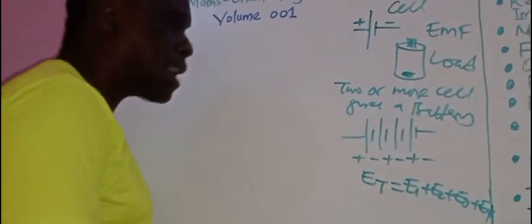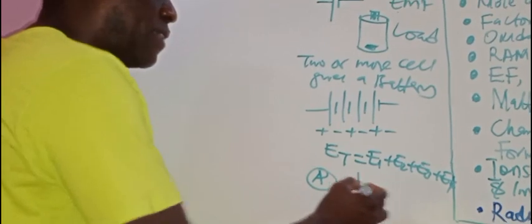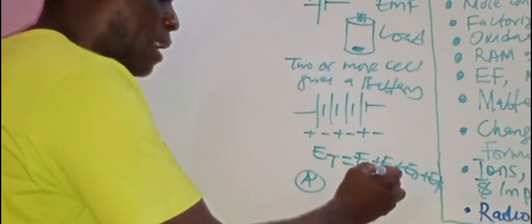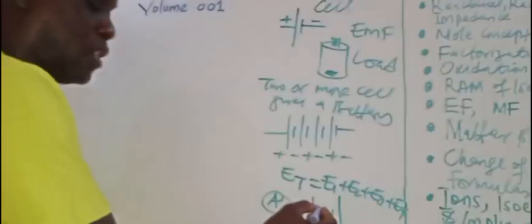Now there's another way I can connect two cells that you need to be mindful of. If I connect it this way, look at this. I connect positive and negative, that's one cell. And I connect another one negative and positive like this. I turn it the other way around. You can see that two negatives are following each other. Then this is parallel connection. So it means that this one, you're going to subtract.